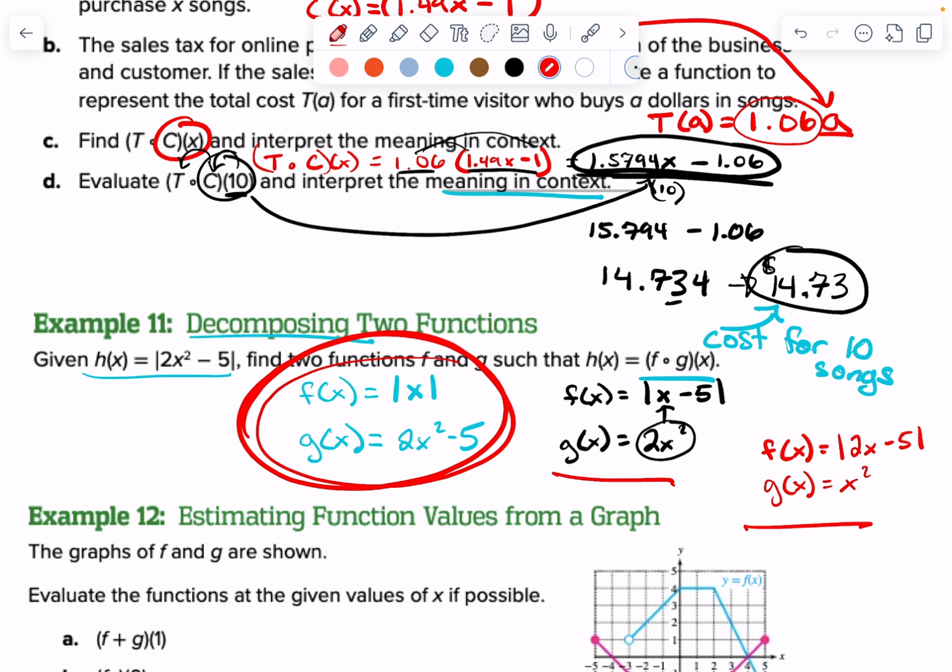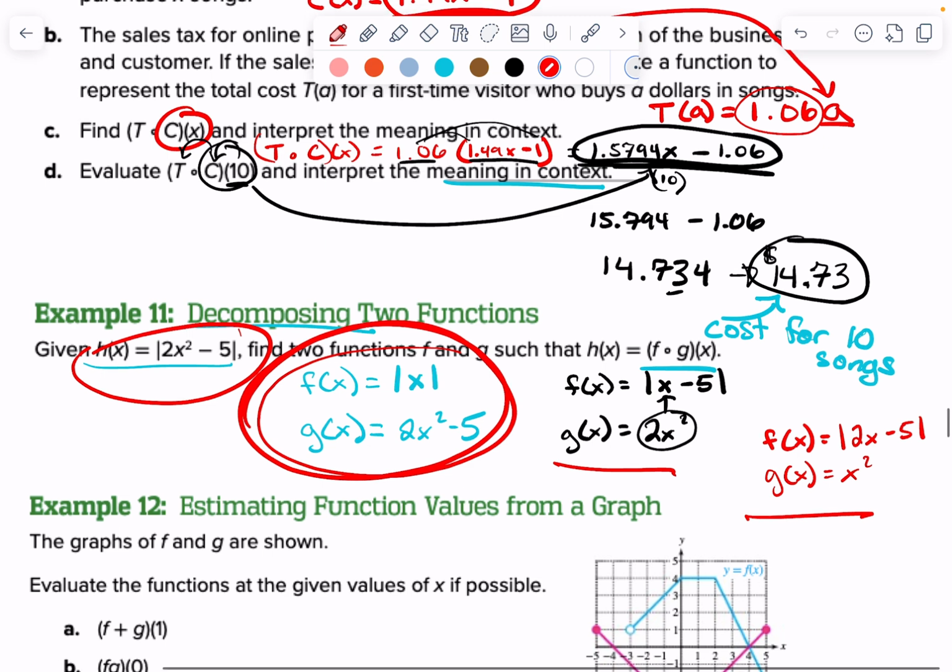We do that a ton in calculus when we start looking at derivatives. We're trying to figure out what operation is going inside of another, and this tool, decomposing functions, is super handy when we start doing derivatives. If you're not taking calc, you probably don't care, but anyway, that mentality, that brainwave, is where we go with derivatives and stuff.